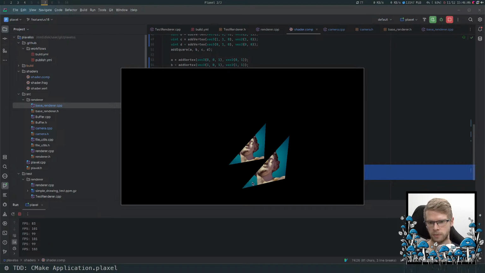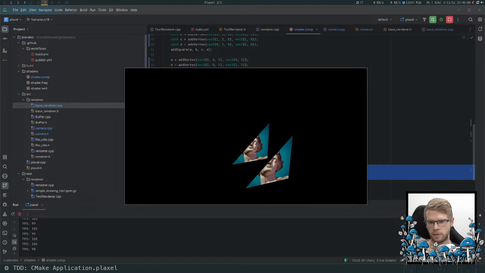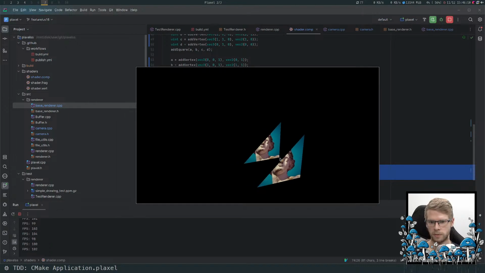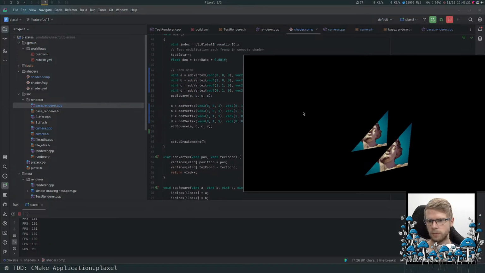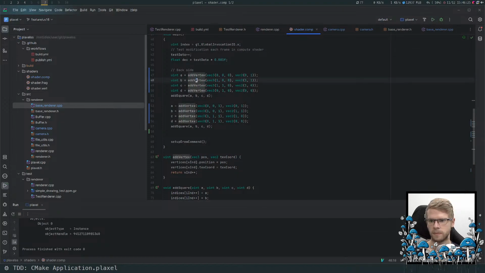Yeah. If I want to draw this in reverse, I need to draw, yeah, first this side here, which means that I have to switch A and B. Normally.